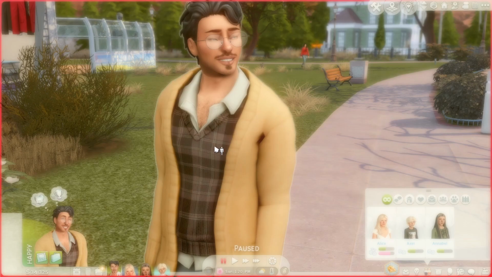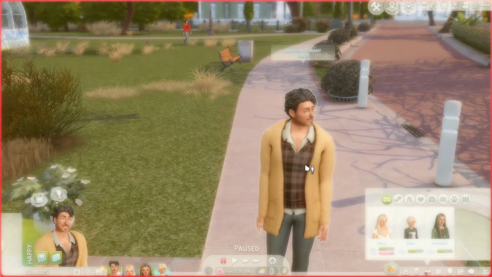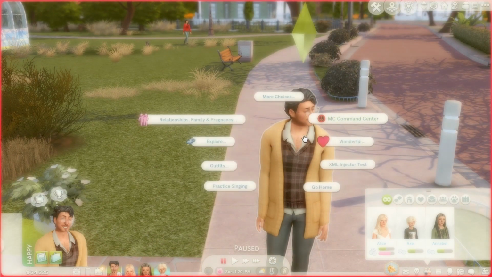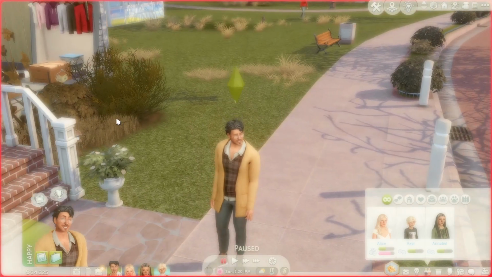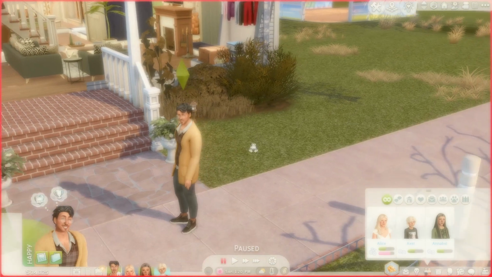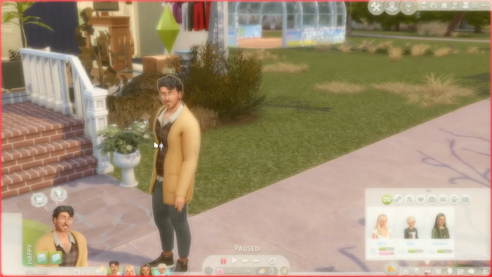The next mod I'm going to show you is actually a pretty small mod, and it's the Always Full Edit mod. Normally when you want to go into CAS and change your Sim up, you have to press Control-Shift-C and enter CAS.fullEditMode. But with this mod, CAS is always in full edit mode.